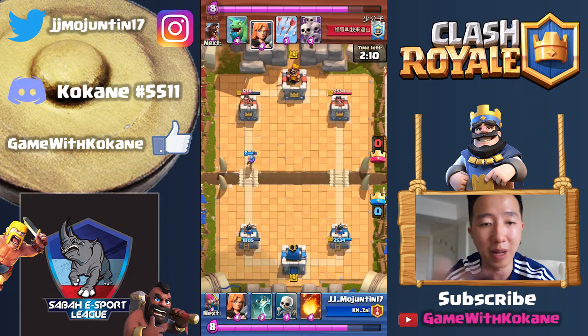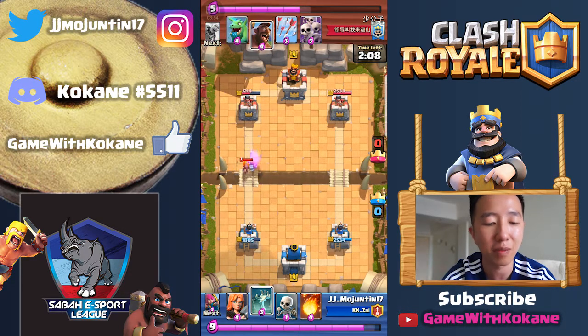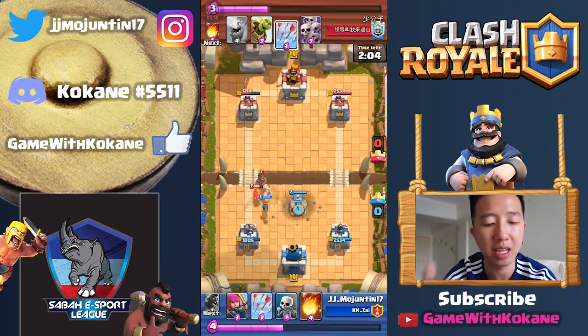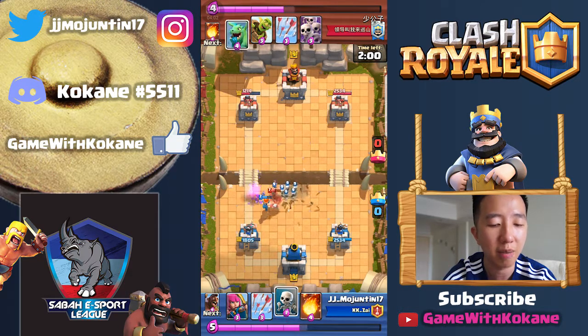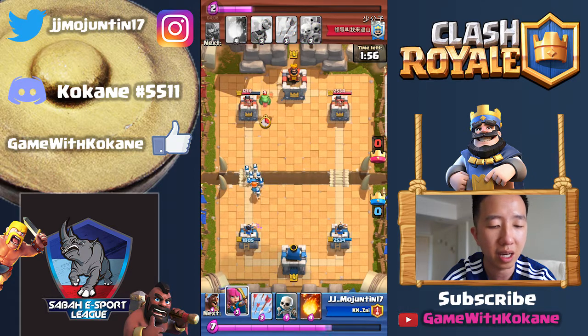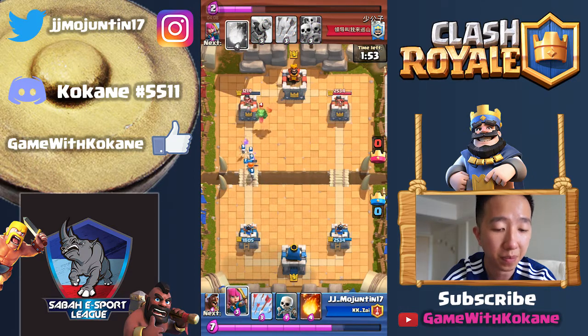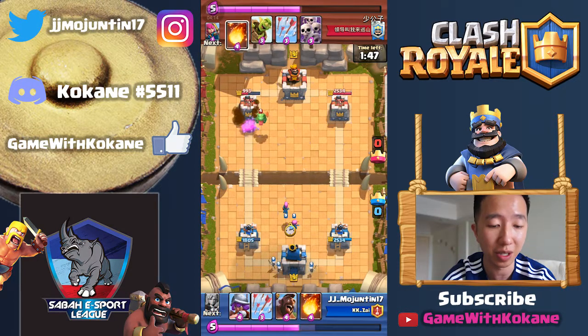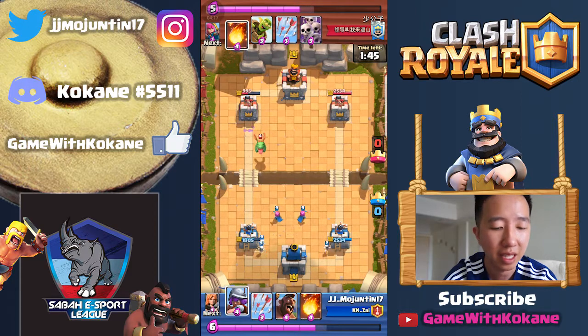Or else you're going to have to split your damage and try to get damage from the left and right. So he's going in hard here. I put my Valkyrie down first, and then to bait out the hog to go there. So my Valkyrie is taking care of the Valkyrie and the hog at the same time. What is he going to do here? I think he's going to put out a baby dragon. I could have fireballed here, but the baby dragon is quite a big tank, so there's no point in doing that. And I got one swing, so that's fine.